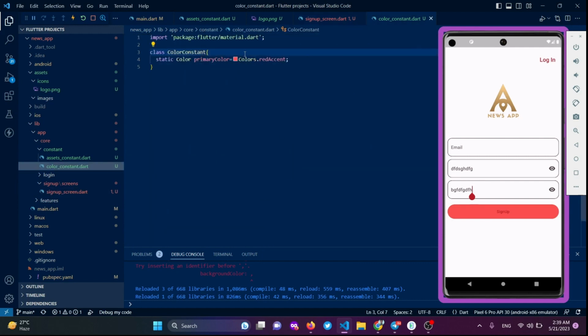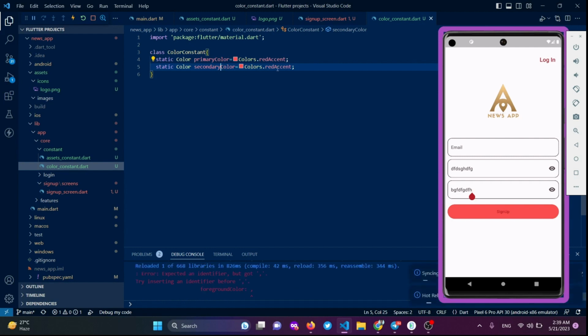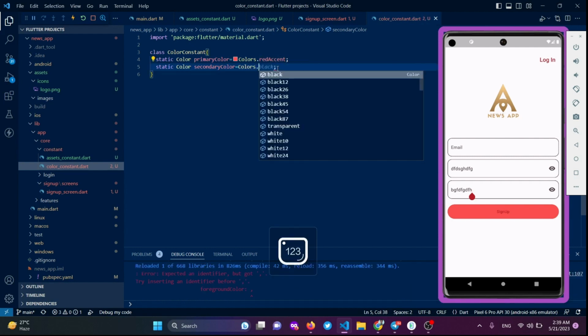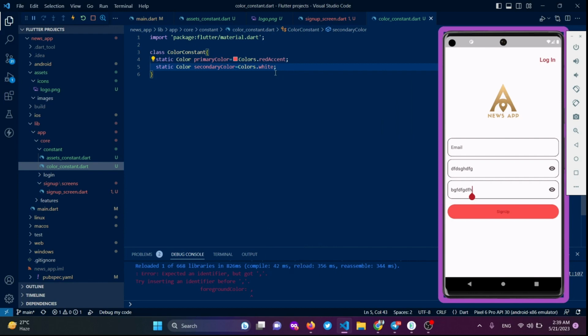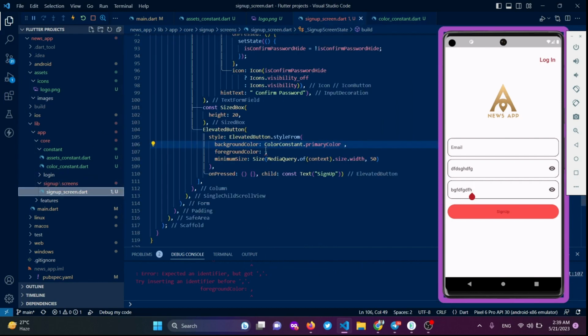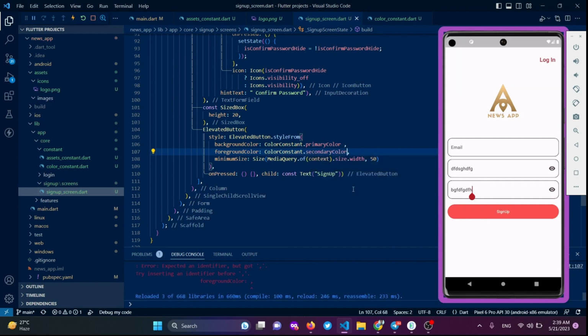Let's add here secondary color. Not white, it will be colors dot secondary color. Yeah, that's it.